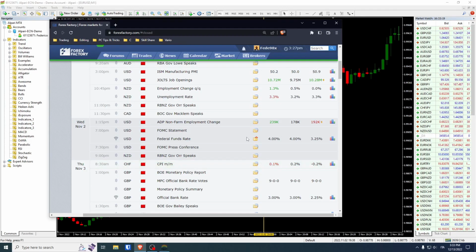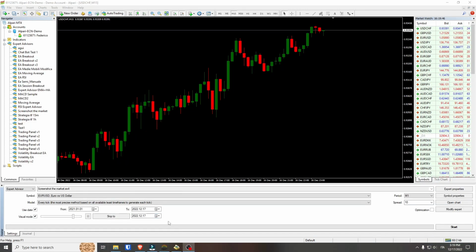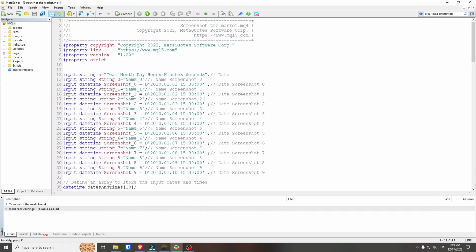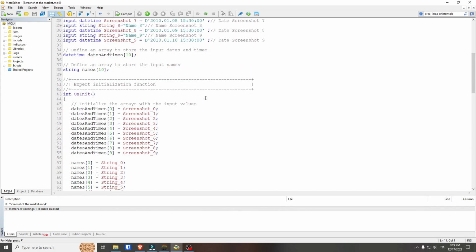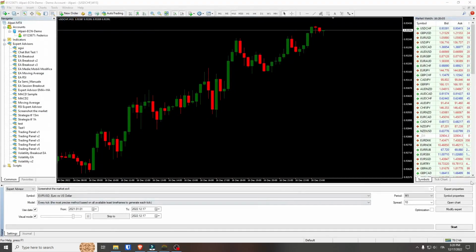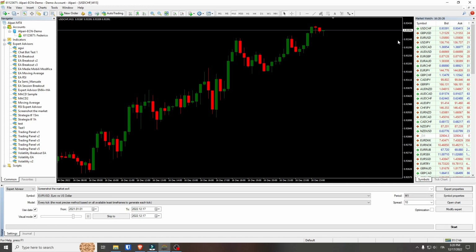The federal funds rate is one of the news that I trade with, so it is pretty important. Let's go back and see exactly how much movement it can generate. Okay, first of all, I made this expert advisor just for giving you some history of this type of news. This is the code of the expert advisor, and if you want to do more research on this, really simple, you use it on the backtest, you enter the name for the screenshot and the date on which you want to screenshot the chart.